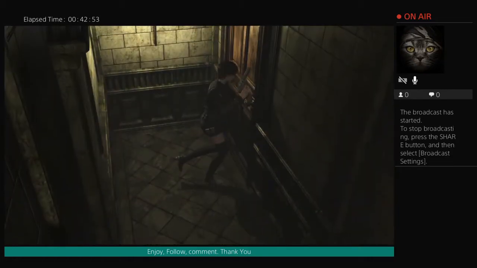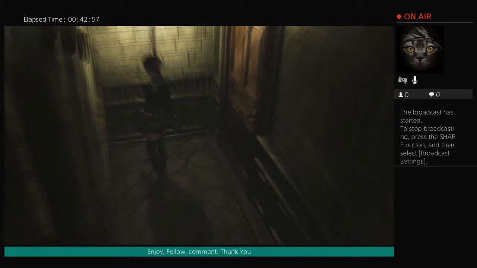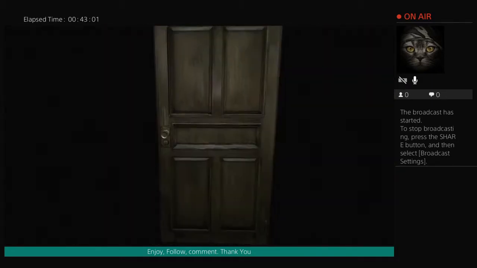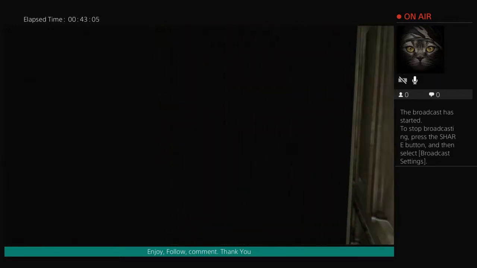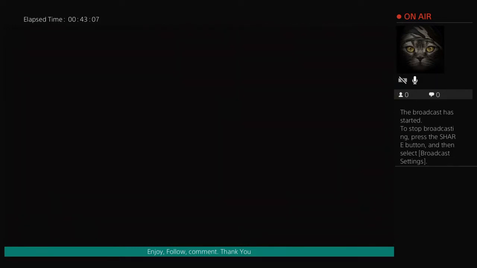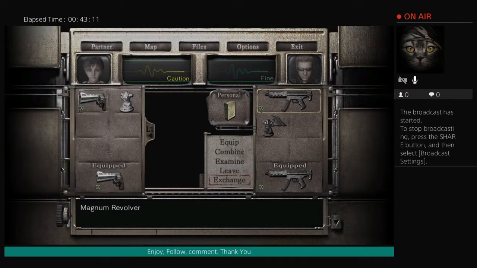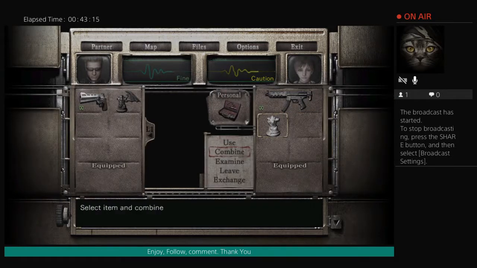Husbandly duties. Alright, so we'll unlock this door here. We will switch to Wesker, bring him in. Okay. And then we will fight Centurion. Centurion, for you that don't know, is a giant centipede. Nightmare fuel, but still pretty cool. So since Wesker's holding the black statue, we'll give him the white statue as well.